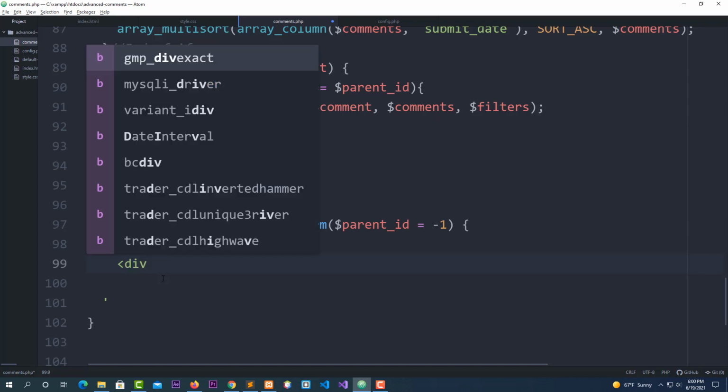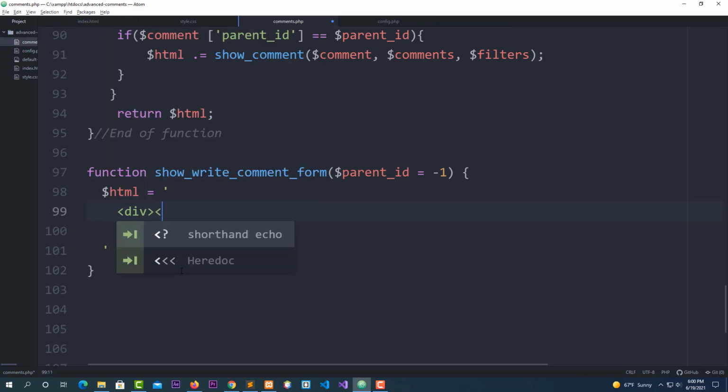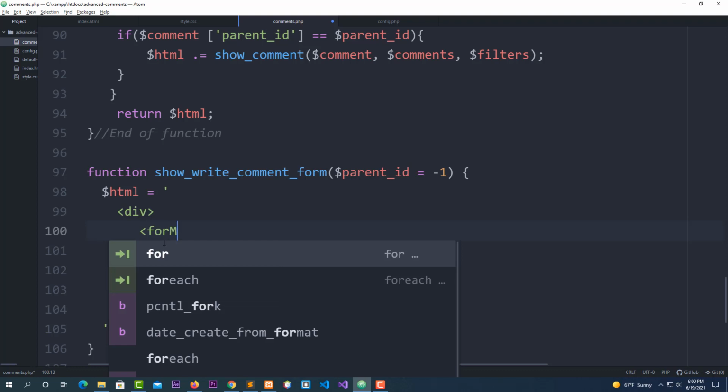Now I'm building the form for the comment. I'm going to say div, opening and closing div, bring the closing down, and go inside of this div. This is where I'm going to create my form.